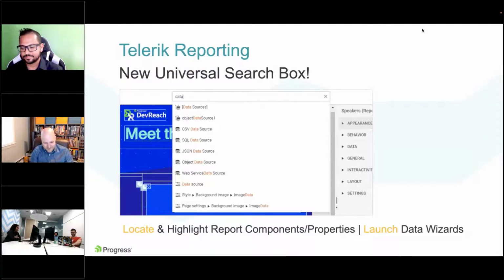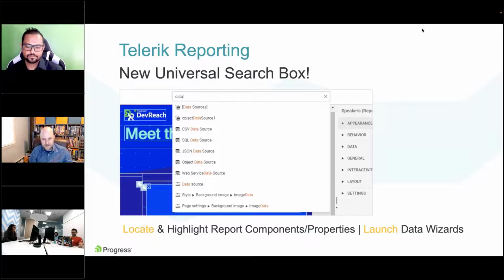But in the last release, we decided that there are some things that are actually easier to do on the web than in a platform. And one of those is searching. We have great search boxes that are already included in our UI libraries. So we took one of those and added it to the web report designer. And we realized that we could leverage that to make it super easy to look through your pre-existing reports, or maybe a new report, and find what you need. So this universal search box really is searching everything, whether it be new components from the component dropper, or something that's in the report itself, a text box by name or a text box by property.